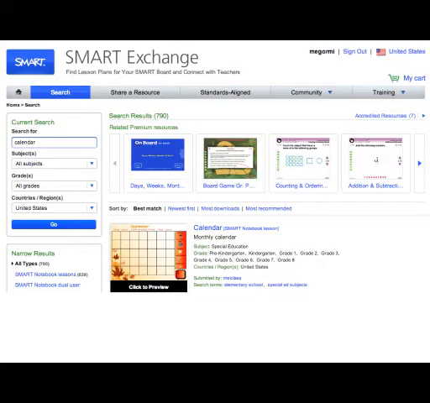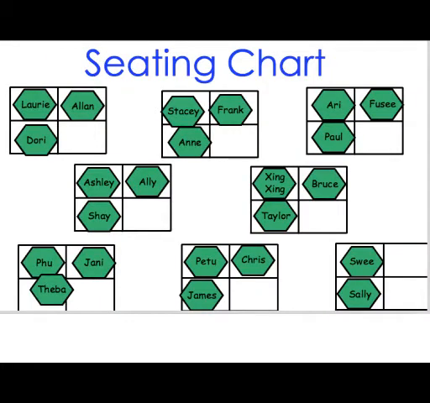So this was my first stop thinking about classroom management and an interactive whiteboard. The key with the interactive whiteboard is you don't have to be the only one to touch it. Let the students do that. And I want to show you some brilliant teachers that have come before me that have contributed to some classroom management strategies. Now this teacher has one time put everybody's name in these little green shapes, and then he or she reuses them over and over in all different things.